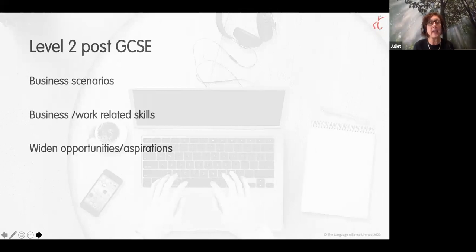The whole idea behind it is to really expose students to different business scenarios, to understand how languages would be applied in different contexts, but also to train them up on work-related skills, to understand the different types of tasks and responsibilities you may have in the workplace, but also to start to become aware of where language skills are needed. So looking at job applications, looking at the type of jobs that they could apply for, looking at actual adverts and looking at why the language may actually enhance their chance of getting a job over somebody else.